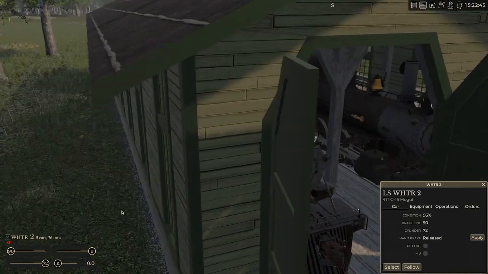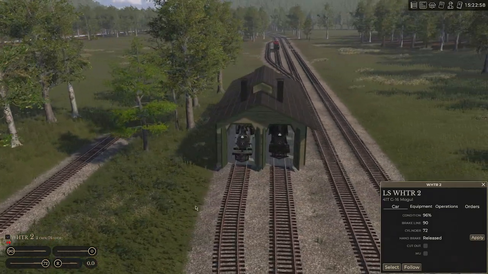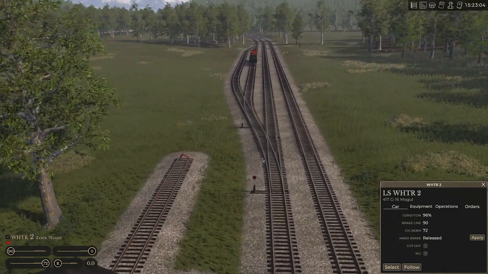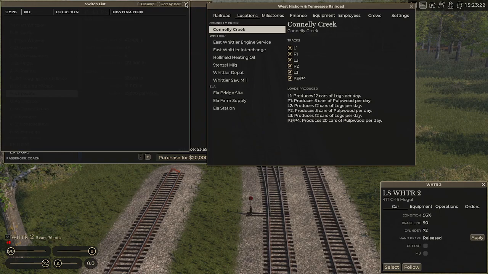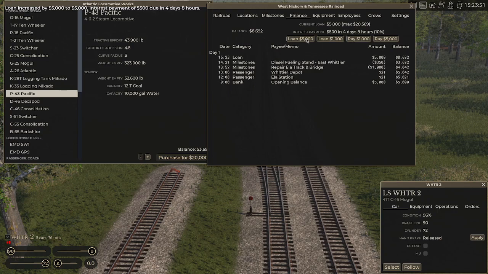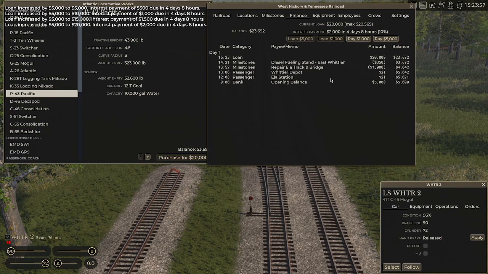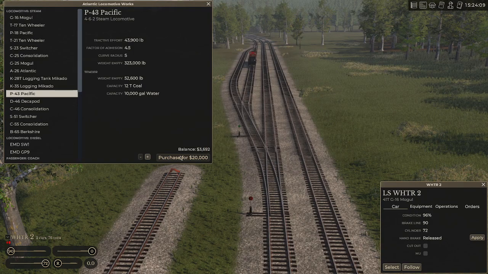Can't close those doors, huh? That's odd. All right, so that means, guys, Pacifica. Oh, first we gotta go take out a loan. Let's go here. I don't need that. I need finances. And how much is that car? The Pacifica is $20,000. So, 1, 2, 3, 4. $20,000, guys. And then we'll go boop.